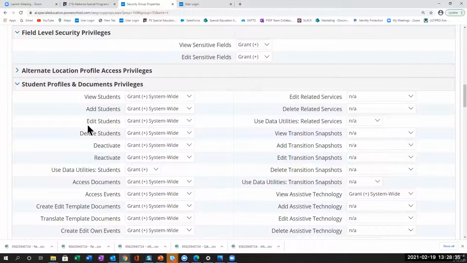Typically, a normal user would never be able to add students, edit students, delete students, right? But you can, because you have the system administration role. Adding students, typically you would not add students into special programs, because that is something that is accommodated over on the PowerSchool SIS side. I mean, they're coming over through integration.